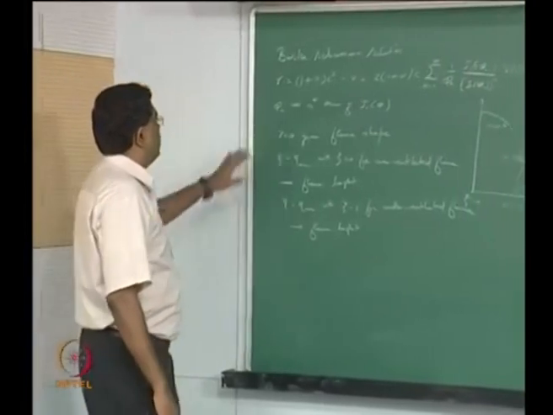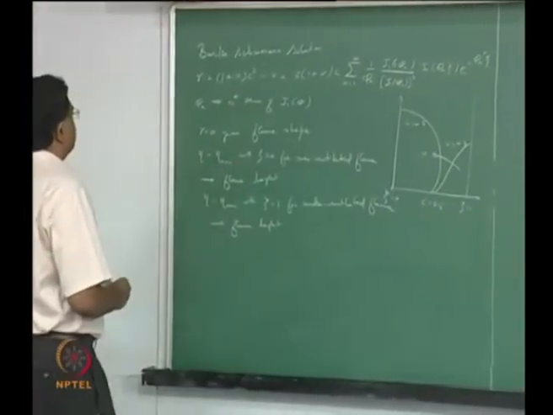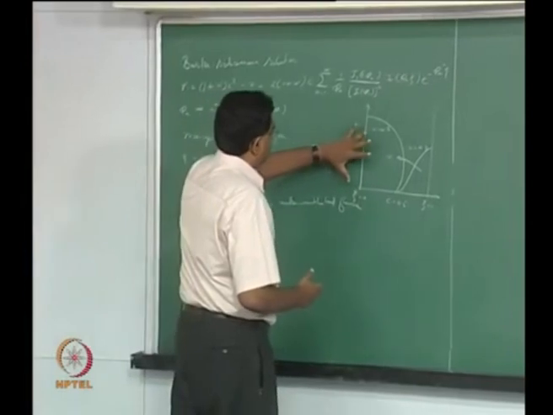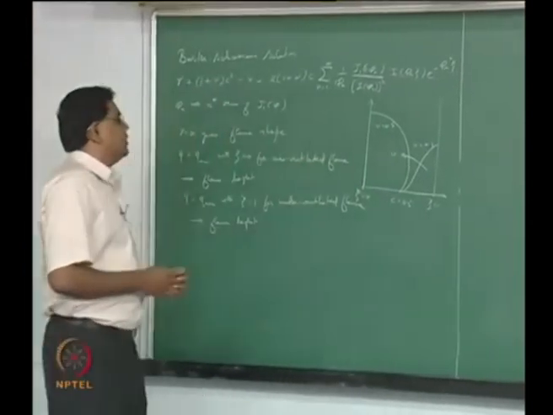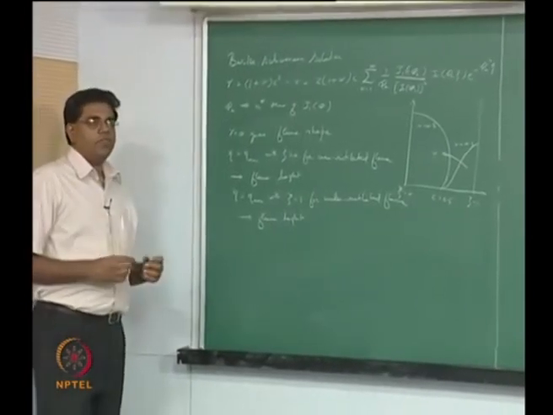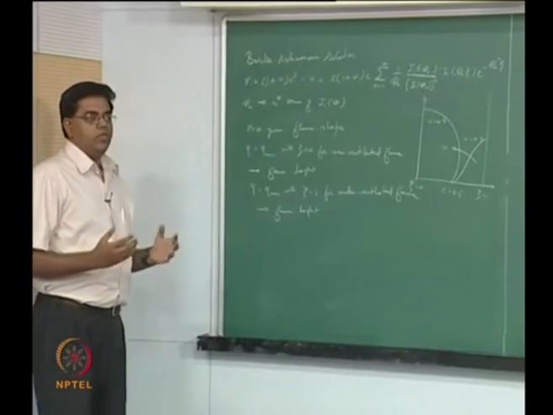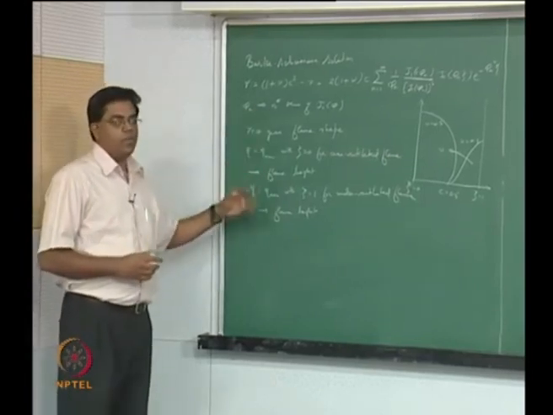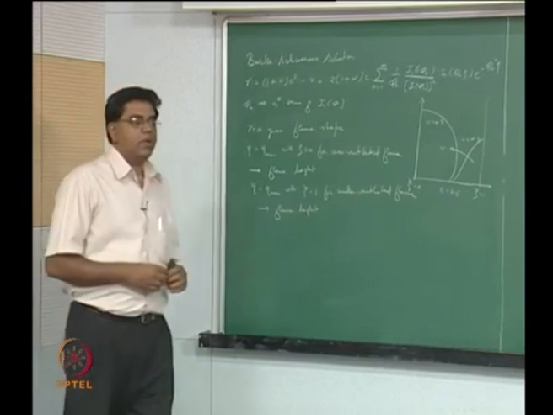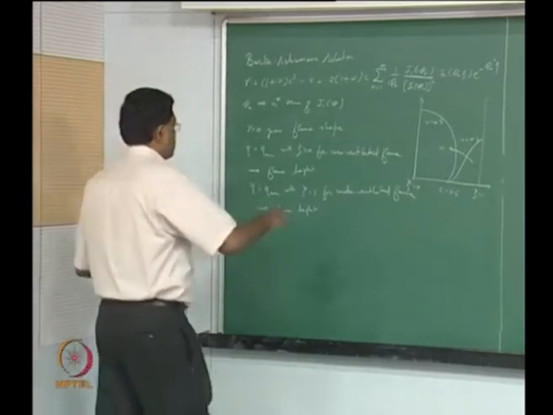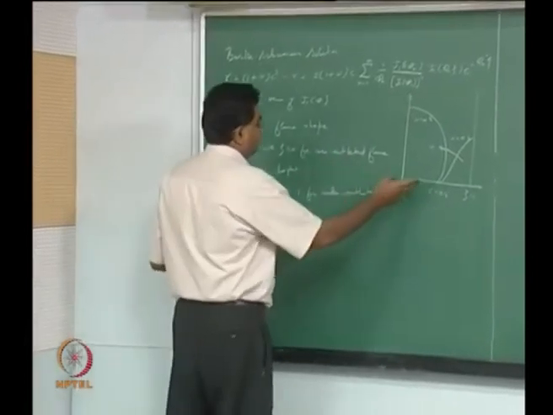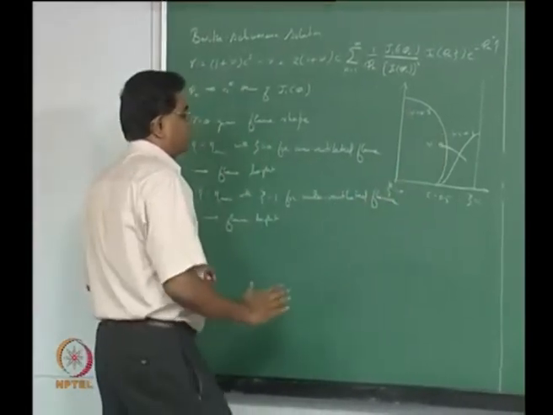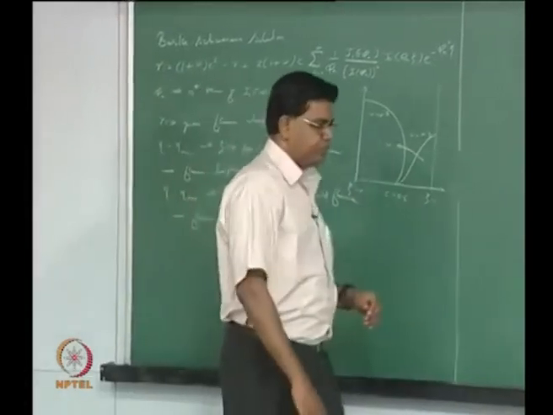So, we have been looking at the solution for the Burke-Schumann problem, and what we can now figure out is we are interested in the flame height. Surprisingly, for tall laminar flames, that means we still have the situation of Peclet number being quite large, but still not into the turbulent regime. The Burke-Schumann solution gives a very good prediction of the flame height, and this was significant back in 1928, if you think about it. So the way you actually can find out the flame height is, as I said, gamma equal to 0 is going to give you the flame shape, and of course it's going to switch from an underventilated flame on the one side to an overventilated flame on the other side.